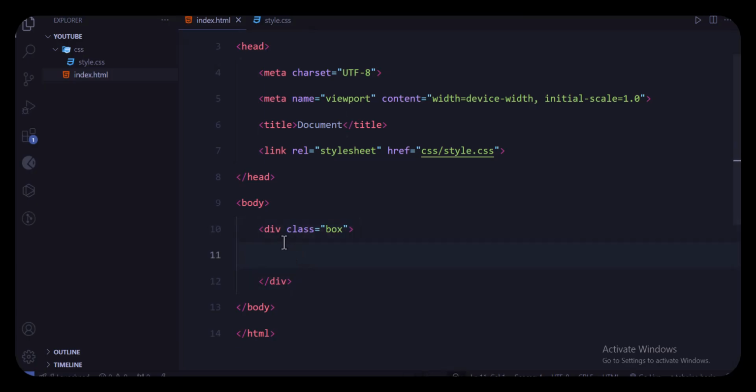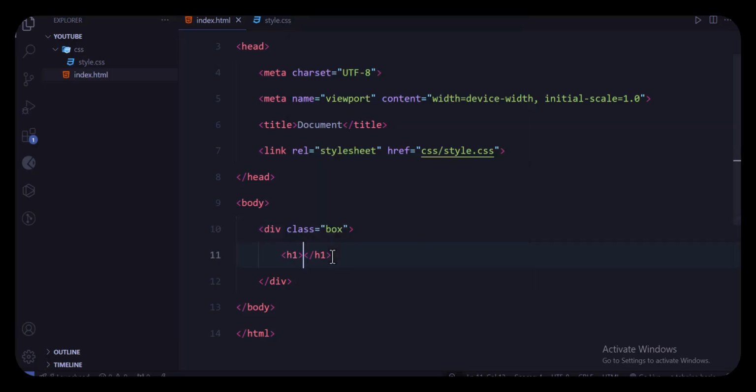So this is your div tag, and then the class of box. It is the identifier of this div that I'm going to use in CSS. Whenever I want to give it styles, I always identify this tag by using this class name. This is what happens behind the scenes: a div with a class of box. This is an identifier for this tag.